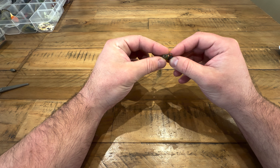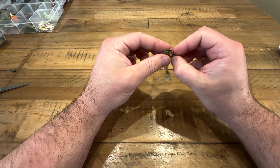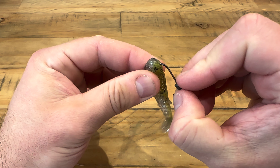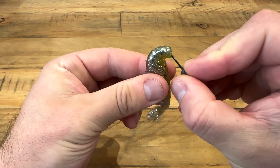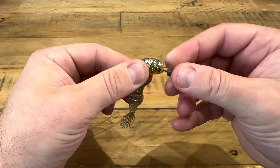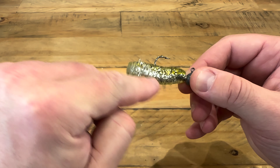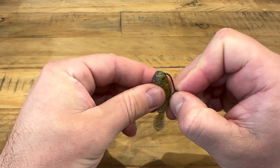What we look at doing is pushing the tip of the hook straight through the center — it's a bit hard because I'm looking through the camera. Right through the center of the soft plastic there, and we're looking at pushing it all the way through. I still get this wrong quite regularly. You see that's a bit wonky — that's because I've pushed it through on a bit of an angle, so try and push it through the center.